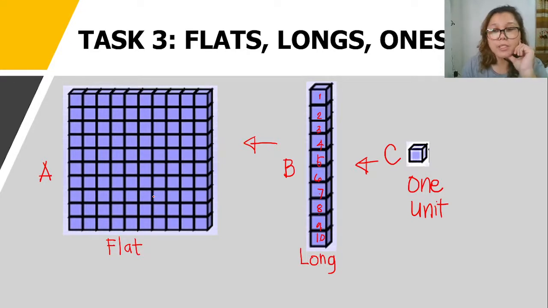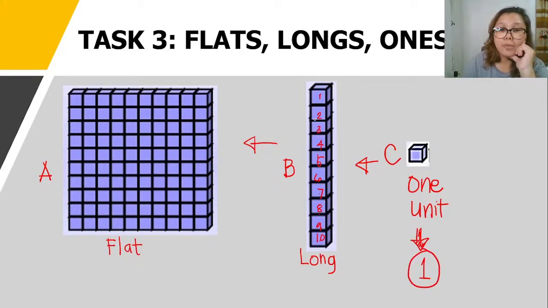With numbers. Okay. 1 or unit, so kita nyo, this is 1. So this means, which is equivalent to 1. So the number that it represents is 1. How about this one? So ilan ba siya? So when we counted it, it's 10. So therefore, for every long, the number that we can associate with it is 10.